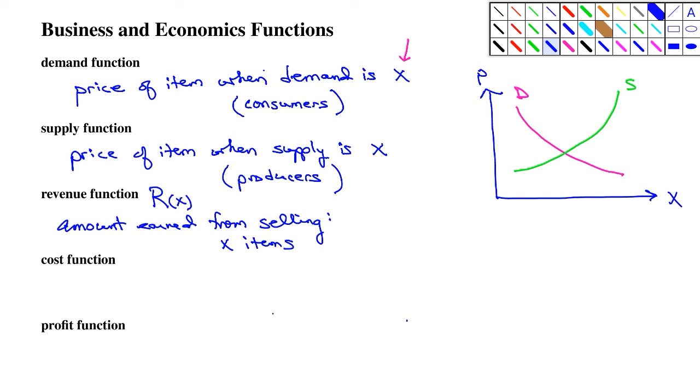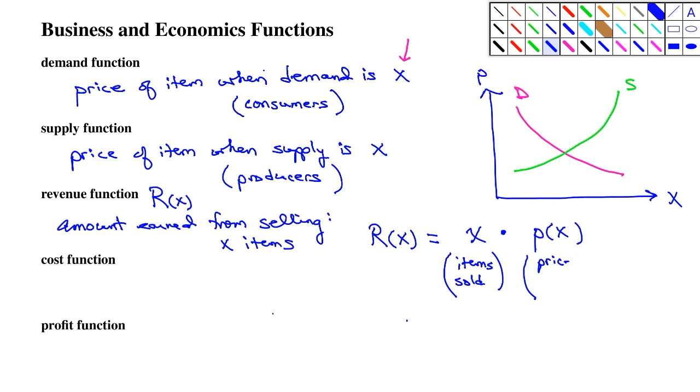Now, the formula for this, and a lot of people get caught up on this, so if this is new to you, pay extra close attention to this, because this one formula right here, if you do not understand it, it will definitely derail this course for you for the rest of the semester. I guarantee it, okay? Because it comes up every day that we do this. The revenue function is the following. It is X times little p of X, where X is the items sold, and p of X is the price per item.